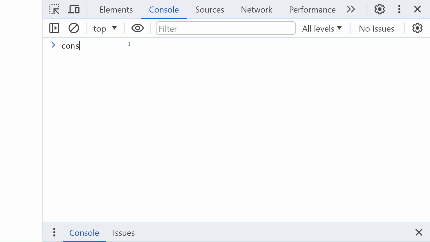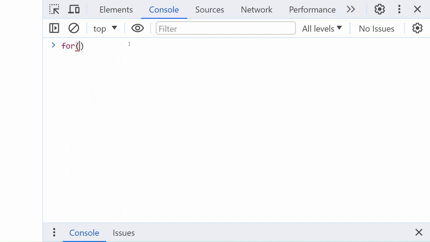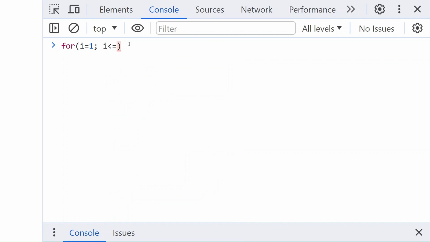For example, let's try it. Okay, simple for loop, starting from 1, let's say 10 times, and i plus plus.